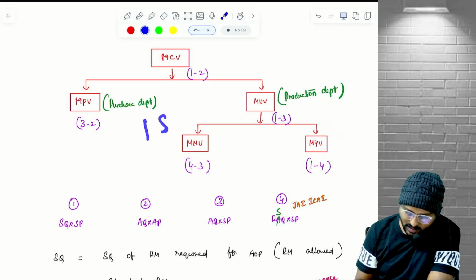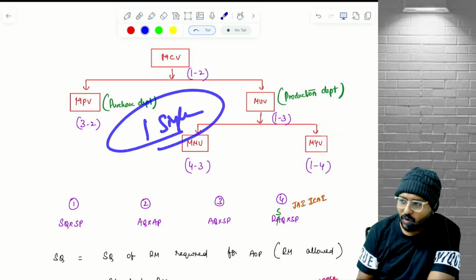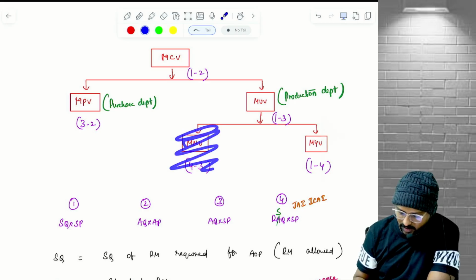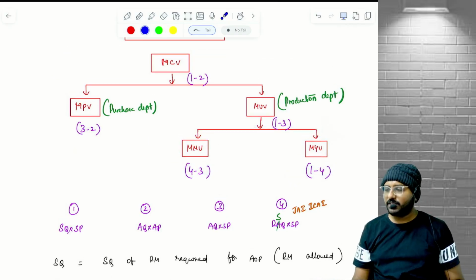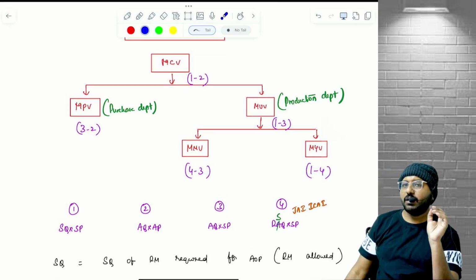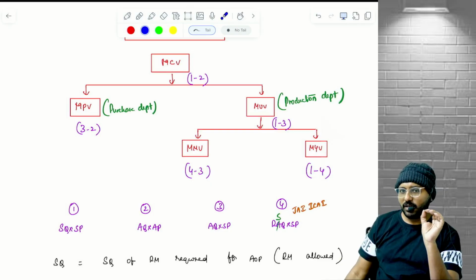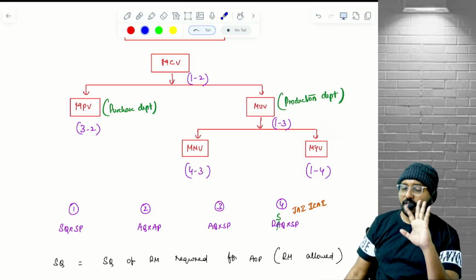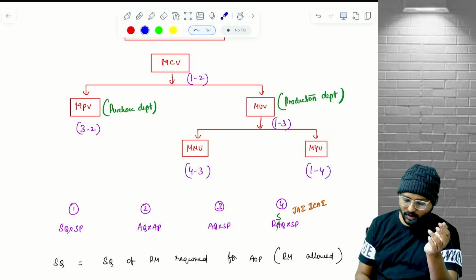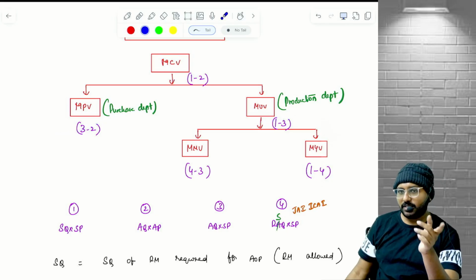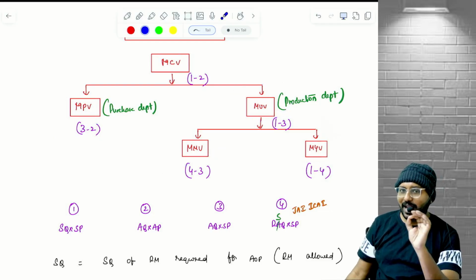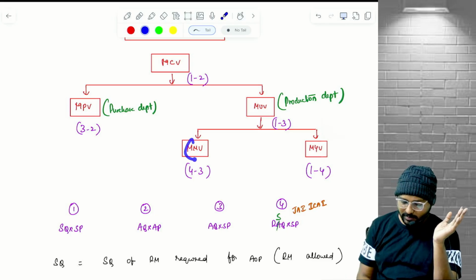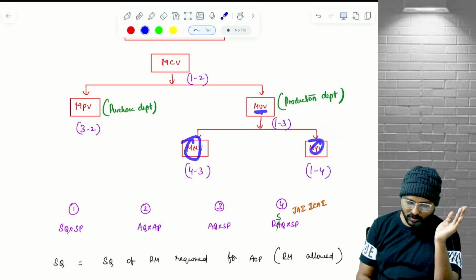Suppose there is only a single raw material. Then these two will not come, which means you will stop here itself. So if it is a single raw material, your material cost variance will be divided into what? Price and usage. If it is multiple raw materials, then your material cost variance will be divided into price and usage, and again, usage will be further divided into what? Mix and yield. Clear? Here M means mix, this is yield, this is usage, this is price.